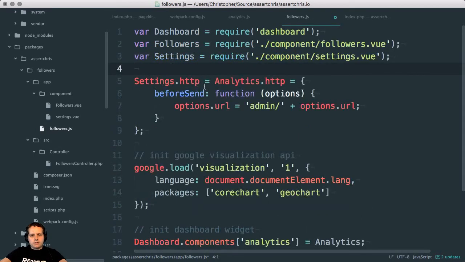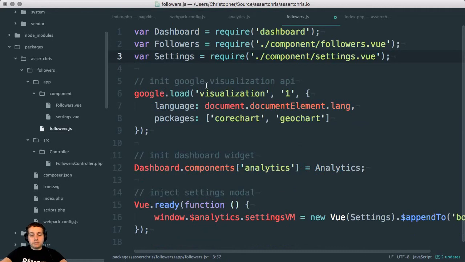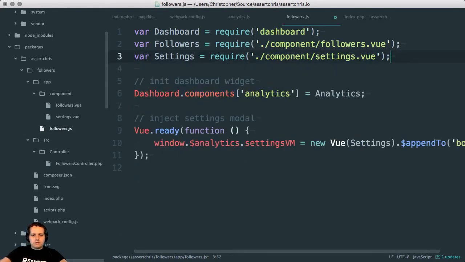That's fine. Settings HTTP is analytics. HTTP is before send options URL. What's that about? I don't think I actually need that. For now, I'm not going to do any Ajax stuff, so I'll delete that because I don't really need it. I don't need to initialize that.